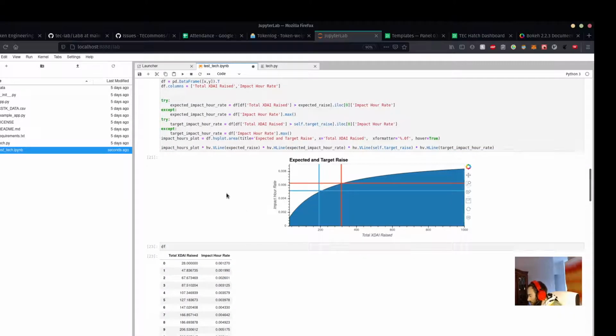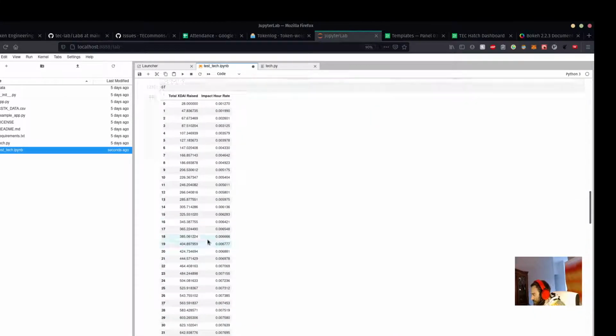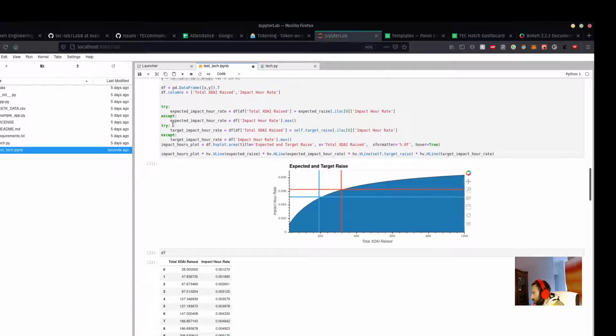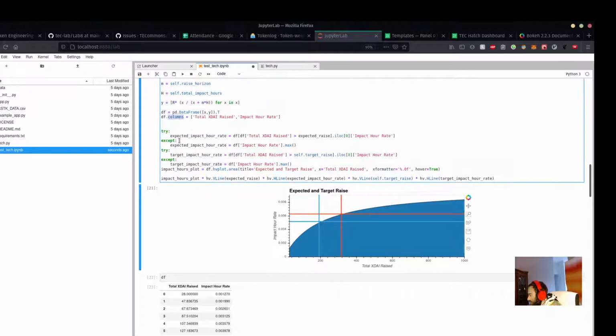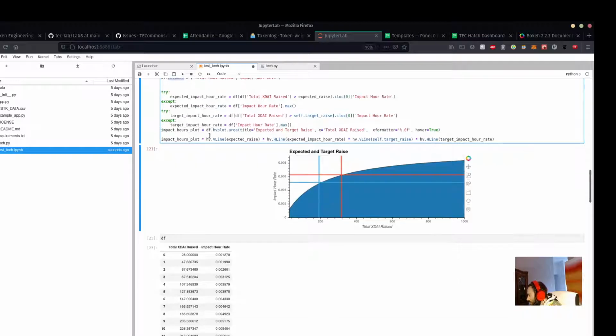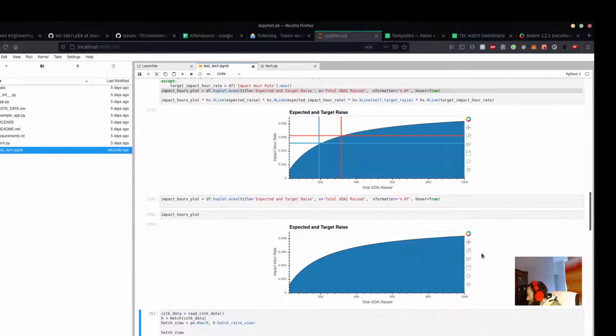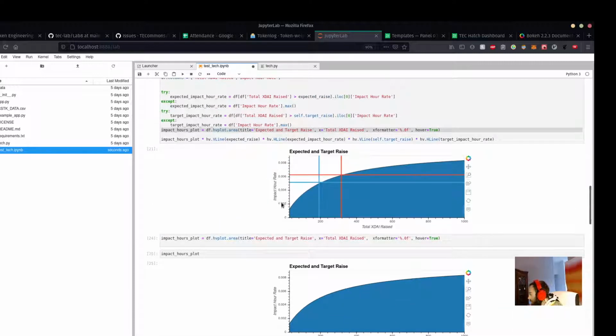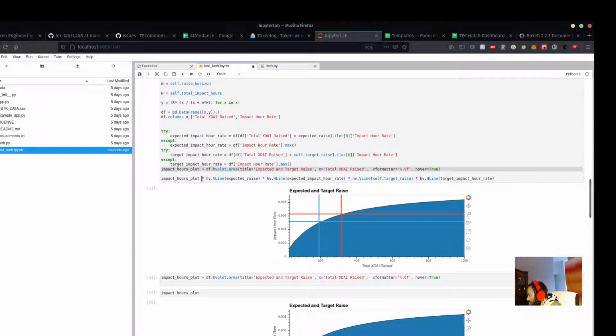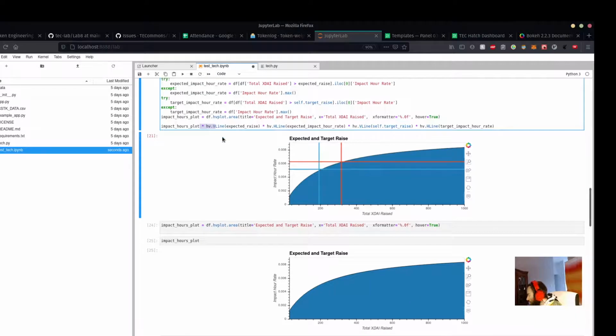So what was our data frame again? Okay, well, here's our data. So this is what's actually being visualized here. Well, how do we visualize it? The first thing we do, we set the columns, and then let's just try running this impact hours plot. Impact hours plot is this. Okay, so we don't have these crosshairs here. So what did we do to get those? We use this star operator, which is really cool. This is a HoloViews thing. It composes plots together. If they have the same axes, then this just works nicely.